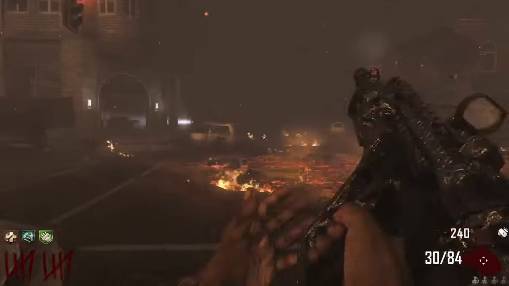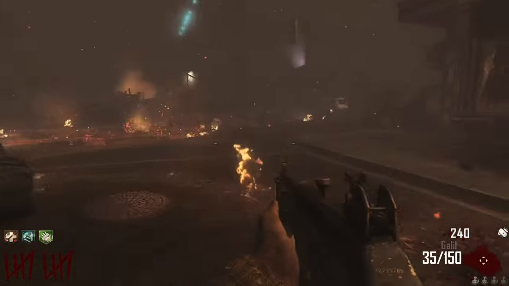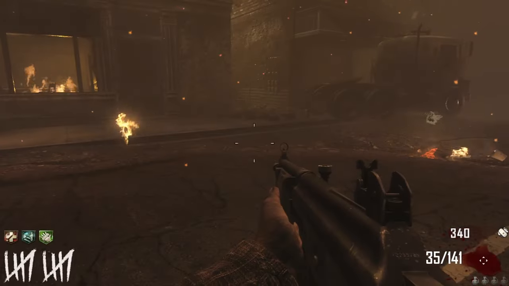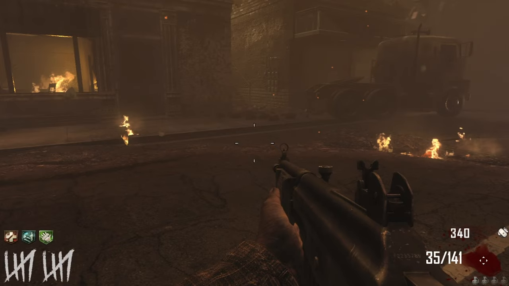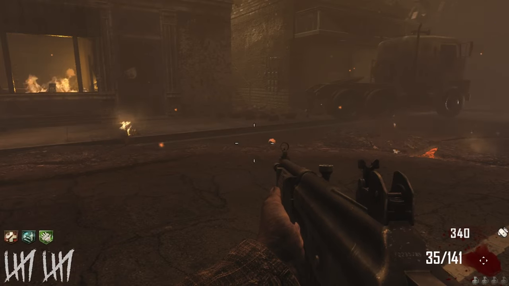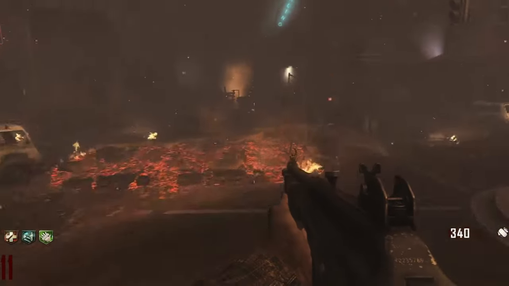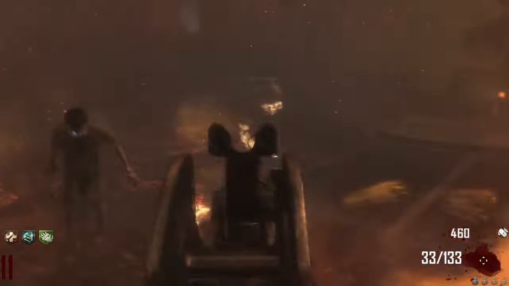I actually wonder what round we'll make it to because we're gonna run out of ammo on our Pack-a-Punch weapon very soon, and that's not really that good. And I don't think a non-Pack-a-Punch Galil will survive us until round 20. But we'll find out, eh? I'm surprised Mr. Electric hasn't shown himself yet. I would have thought he would have been like, surprise, I'm here.